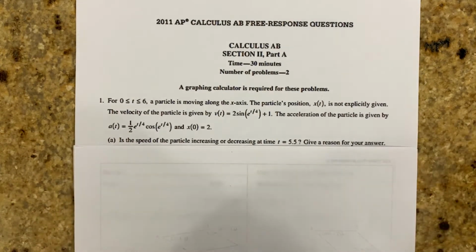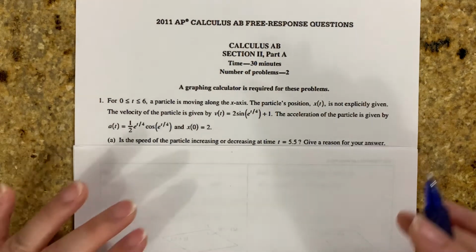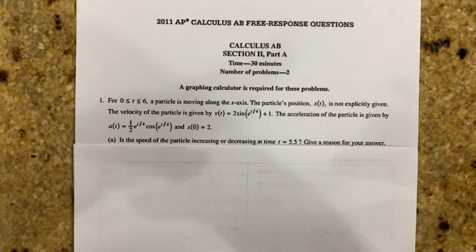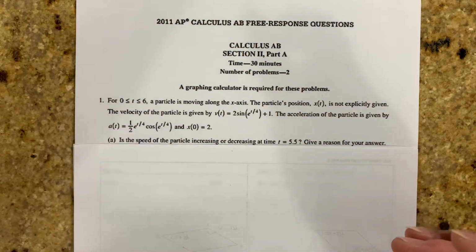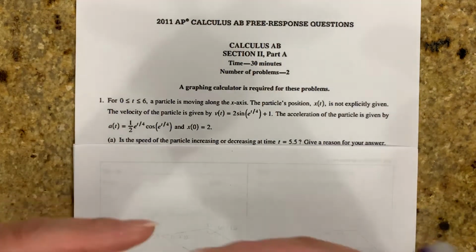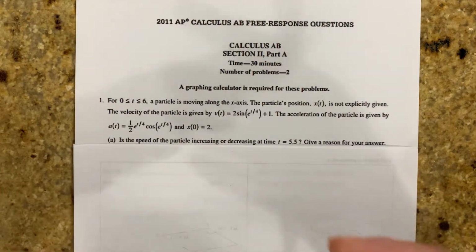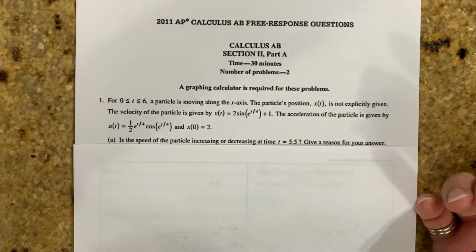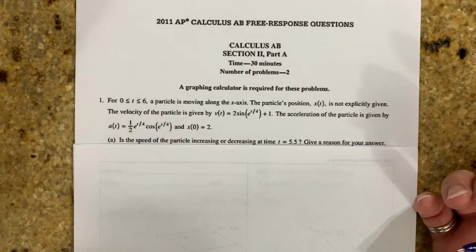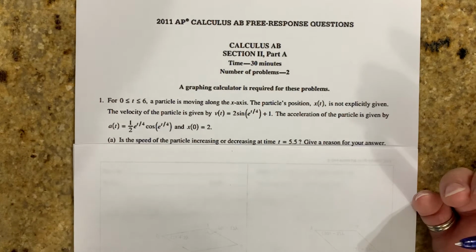In an earlier set of FRQ, I briefly went over this: if the acceleration and velocity are the same sign, meaning they're both positive or both negative, they're working with each other, helping each other, therefore the speed will increase. If velocity is positive but acceleration is negative, they're working against each other, so your speed is going to decrease. In short, if velocity and acceleration have the same signs, the speed will increase. If they have opposite signs, the speed will decrease.